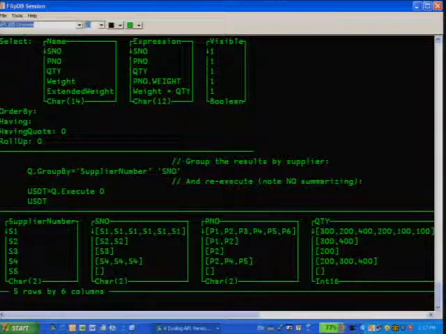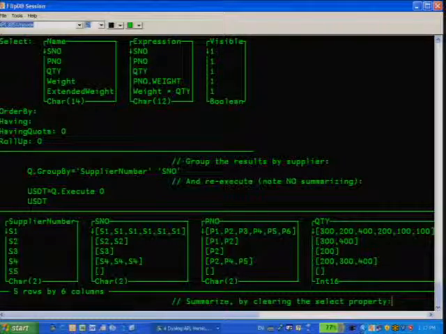So here I've grouped, but I have not summarized the data. My query has not changed. I changed the grouping on the query, but I didn't change any of the select statements. So what have we done? We've just taken what we did before, but we've grouped the data so that we have unique supplier numbers instead of the entire table. So we've grouped by supplier number, but we have not summarized. In SQL, you generally have to do the two at the same time, but they're independent here.